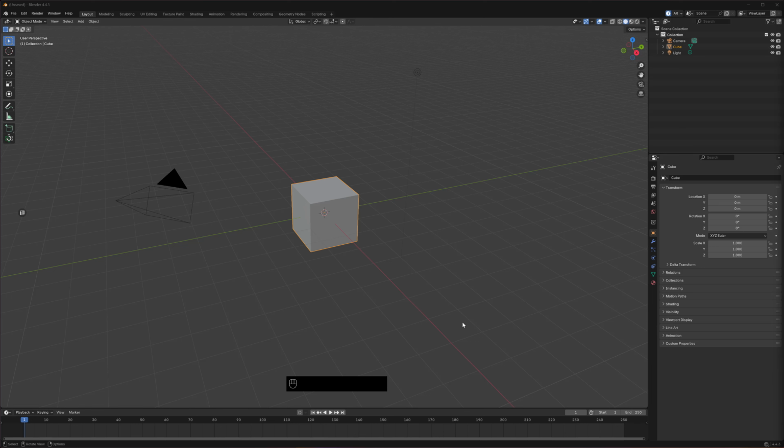In this video, we're going to take a look at modifiers. Now, in Blender, we can use modifiers to do a lot of stuff. We can duplicate things, we can use them as mirrors, we can add more details, we can create physics, create hair, you name it. So let's take a look at how we can use modifiers.